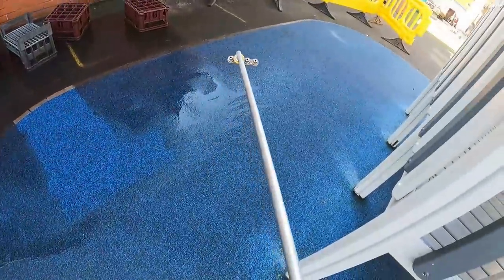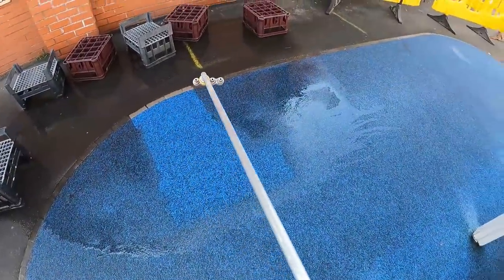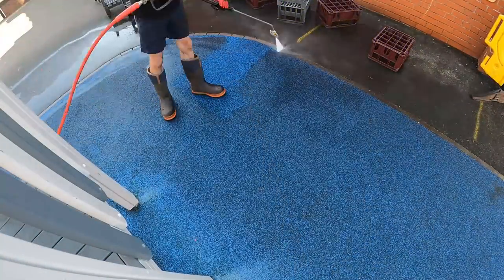Right, I'll set you up now and I'll time lapse me cutting in around the edges and then we'll focus on the main part.